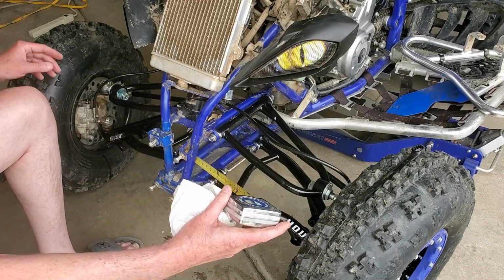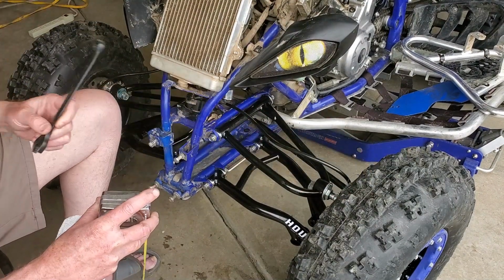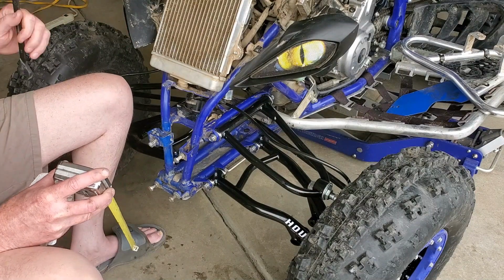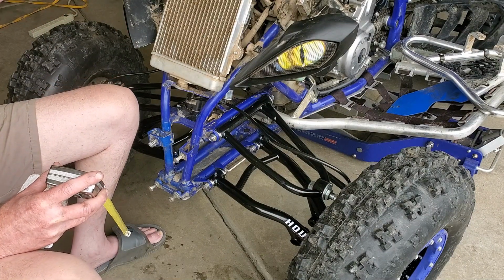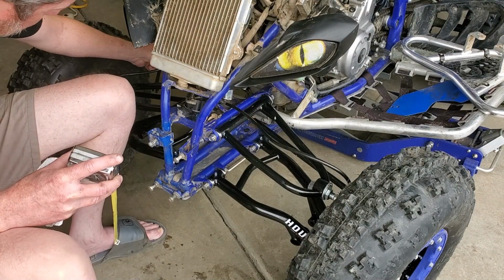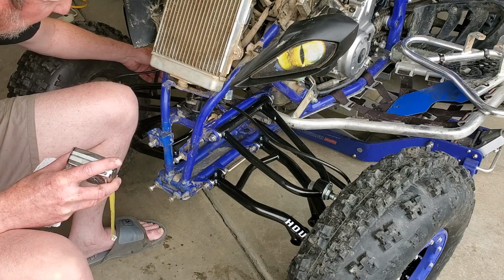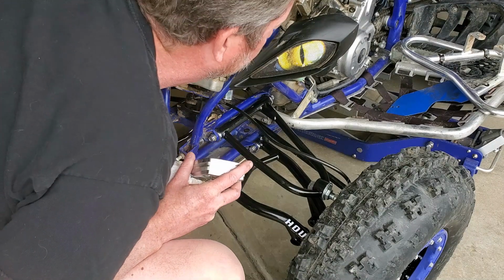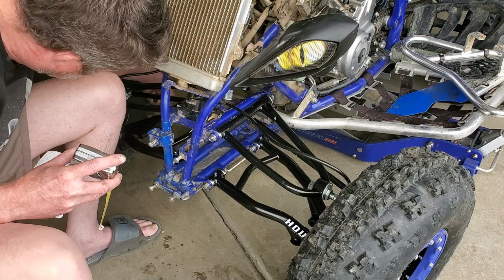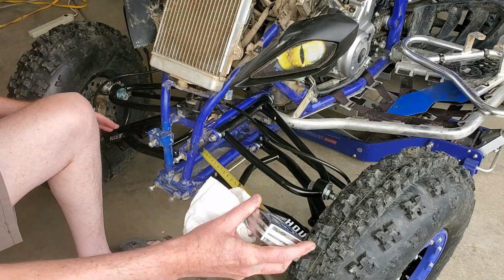So what I got to do on this side right here is make an adjustment to make the back side go out and the inside go in. So I'm going to take my 14 millimeter on this side right here. I'm just going to make sure all my flats here are absolutely flat. This one here is not flat, so I'm going to make it flat. See where that gets us.